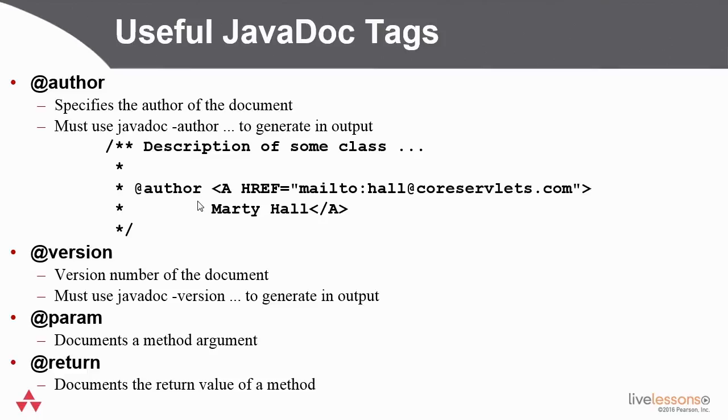@return describes the return value of the method. Now often, that's essentially what the whole entire documentation is about. You say, this method computes the area of the circle. Well, you don't need an @return. You've already told them that it computes the area of the circle. But if you want to, kind of specifically break out the incoming arguments and the return value, and especially if you want to give something about the units or some exceptions, that's a useful place to put it.